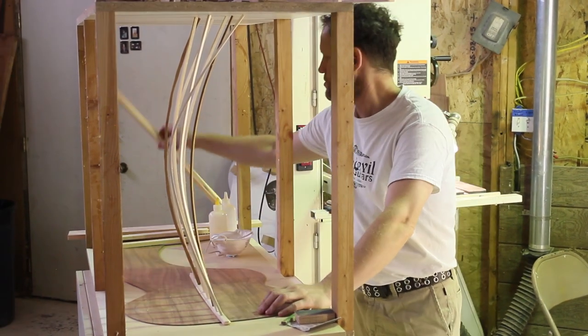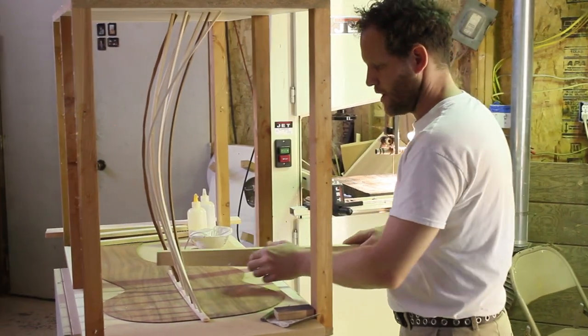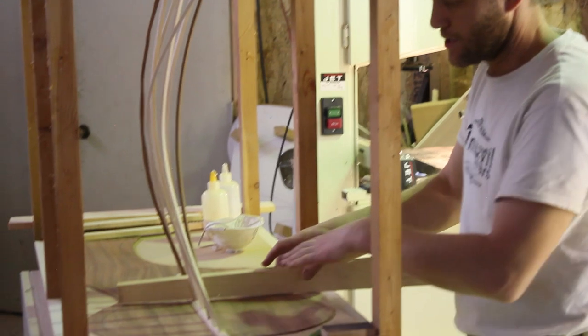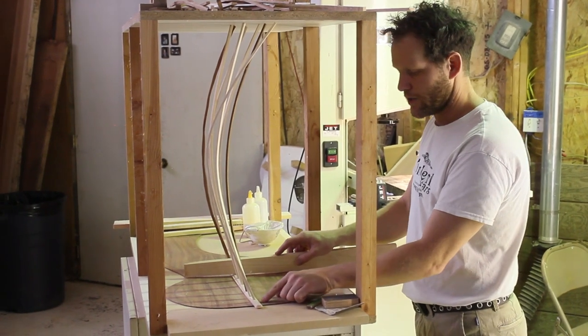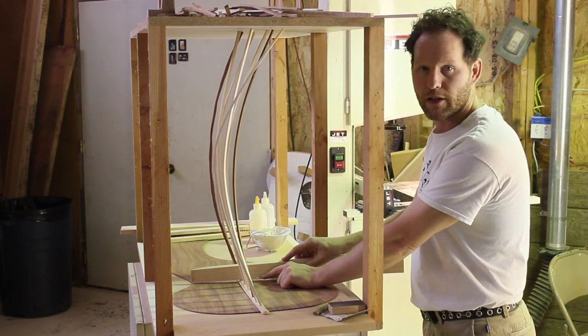bracing job here. So I'm gonna take my quarter sawn pieces of Engelmann spruce and I'm going to lay them across here and trace the radius profile into them, and then I'm going to sand them on the sander, cut them on the bandsaw, and get them ready to glue in here. I'm also going to have to chisel out little bits of this back strip to get these to fit in there just perfectly.